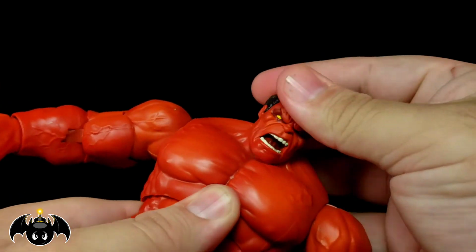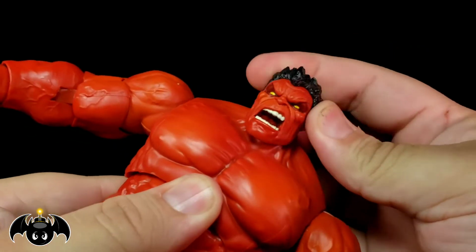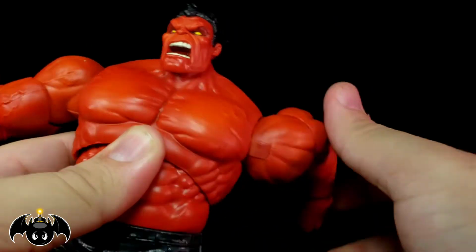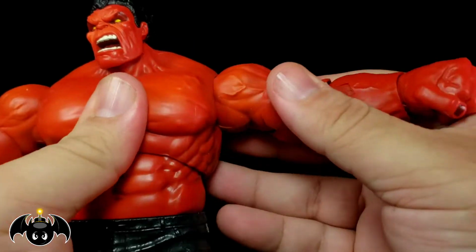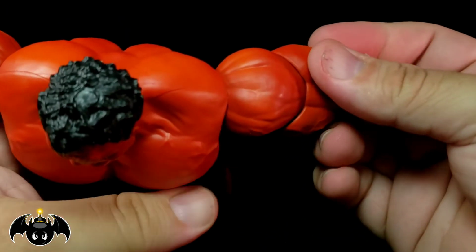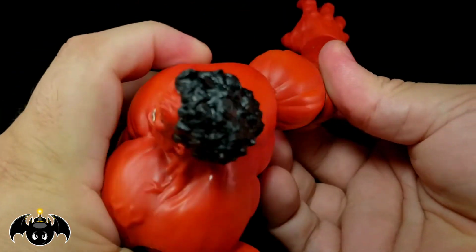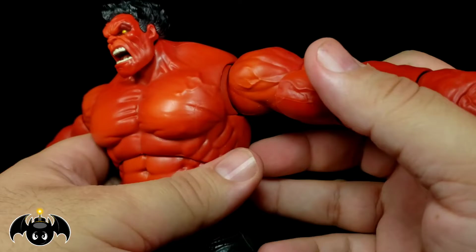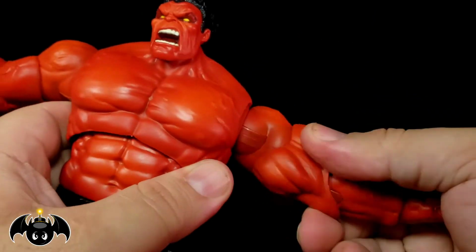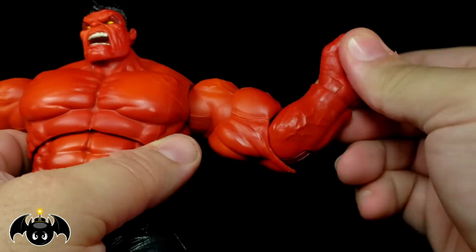So the head is on a ball joint, does roll around like so, does turn left and right, up and down like that, and pivot side to side. Arms can go full 360, up and out about that far. We do get a butterfly joint in there, but they mostly go back. They don't really go forward at all. So you can get kind of like that jumping pose where he comes up with the shoulders like so. But again, it just doesn't go forward like I kind of wish it would. We got rotation at the bicep, a single bend at the elbow, rotation at the wrist, as well as a hinge at the wrist.